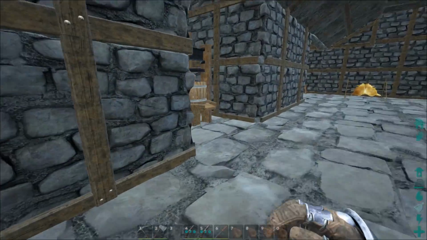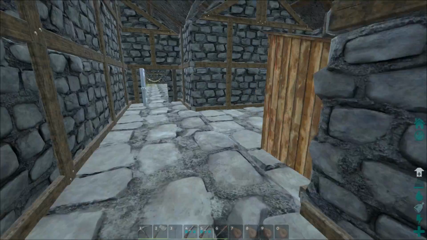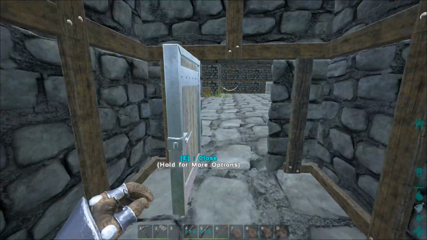We've made our juice. This is Primitive Plus. Really fun. I really like it. There's going to be a ton of stuff that I could do on here, show you.